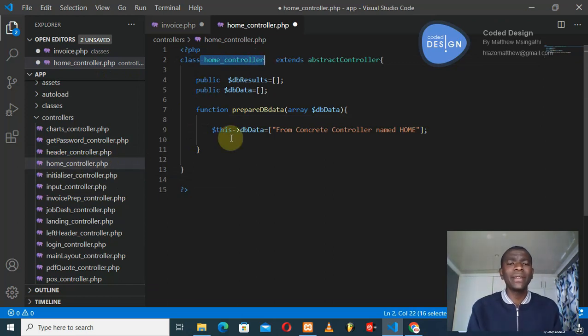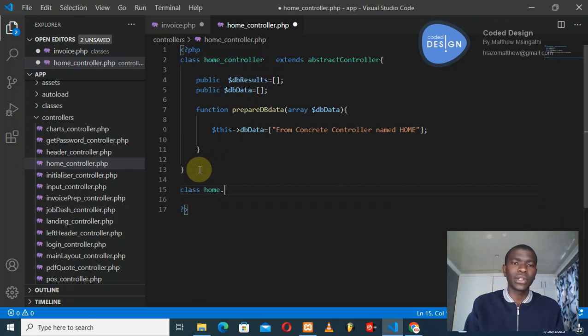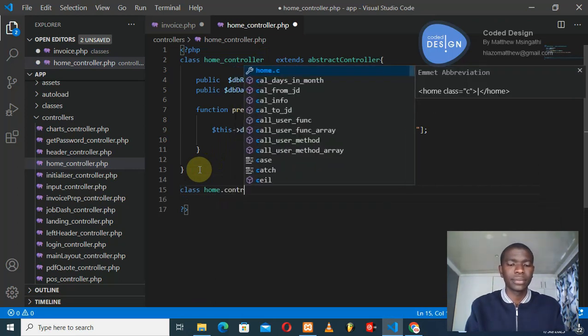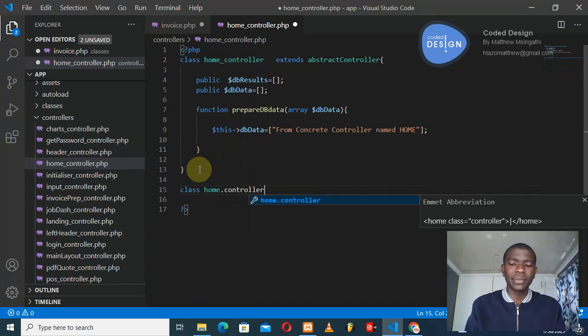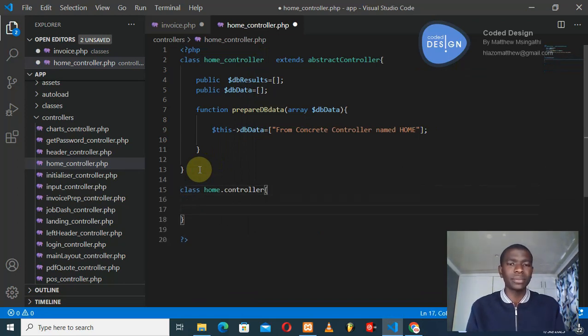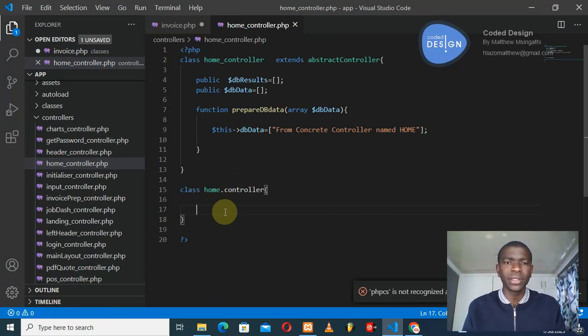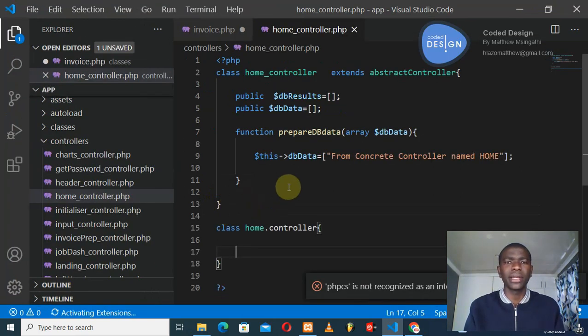However, if now I'm creating a class home dot controller, it becomes a bit of a problem. As you can see, I hope you can see that this is green. Let me try to zoom it in. Okay, I don't know. Yeah, as you can see, the file name is green.